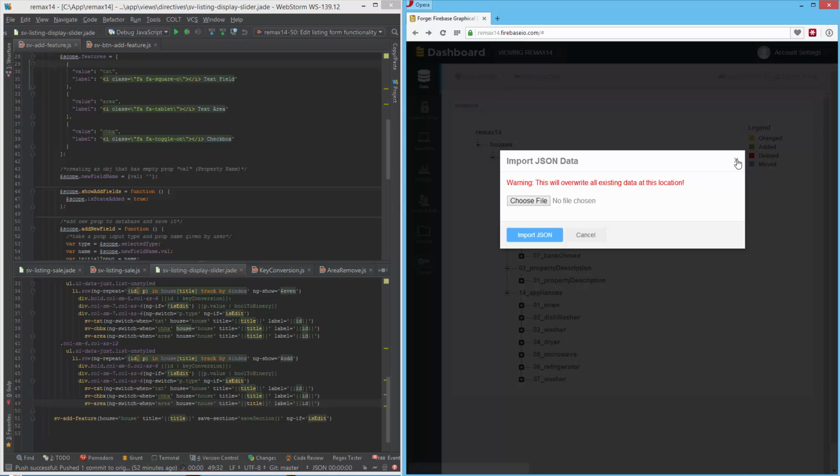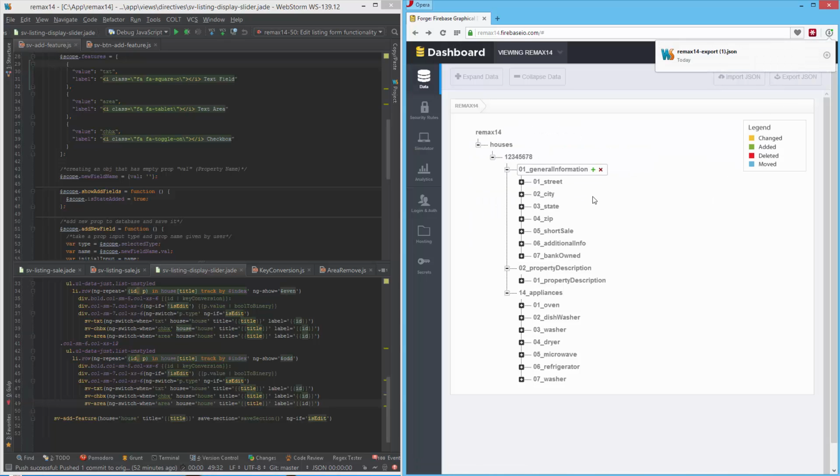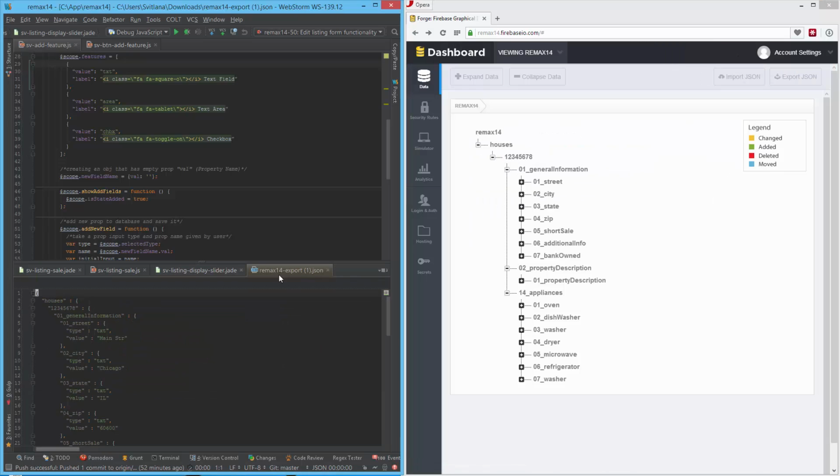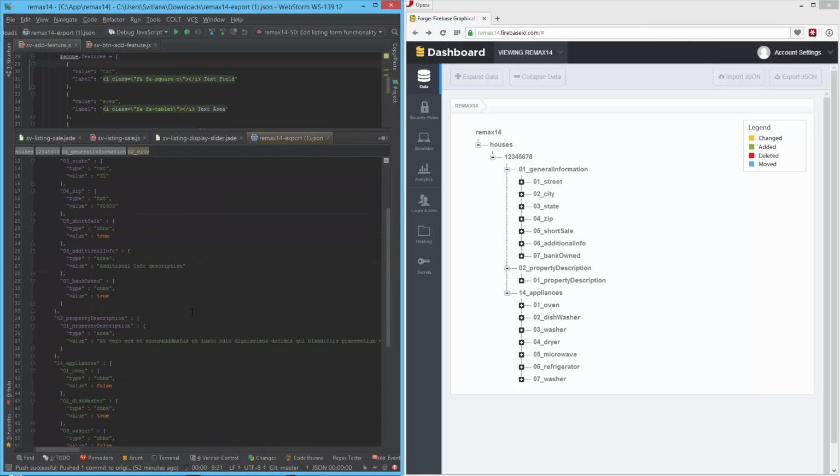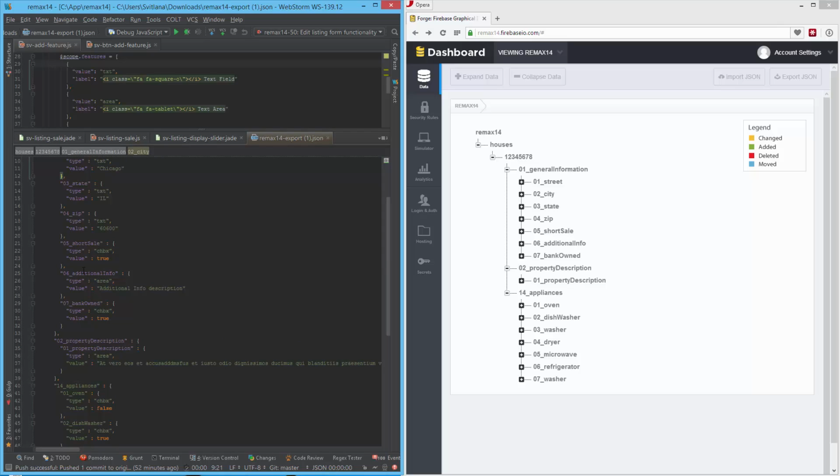Sorry, it's not import, export in this case, and then I open it. And I need to find, for example, I want to delete additional info and bank owned.